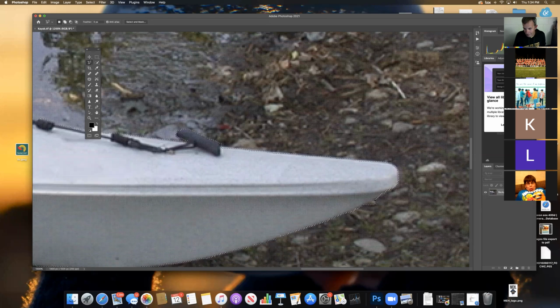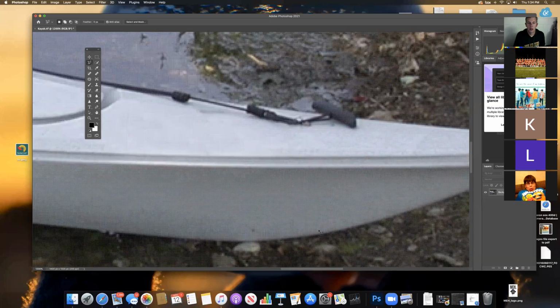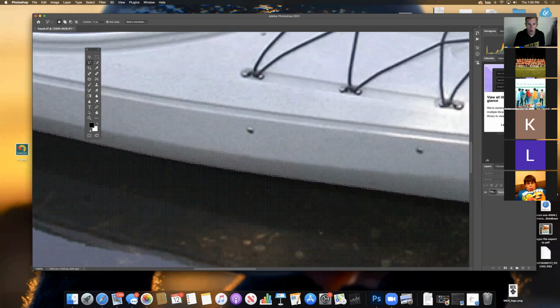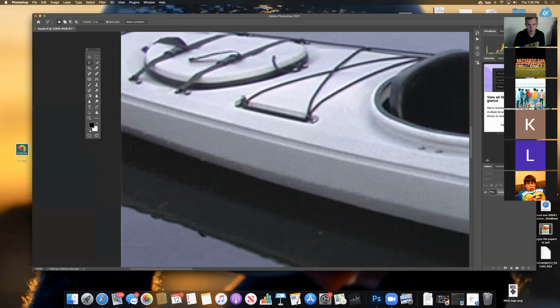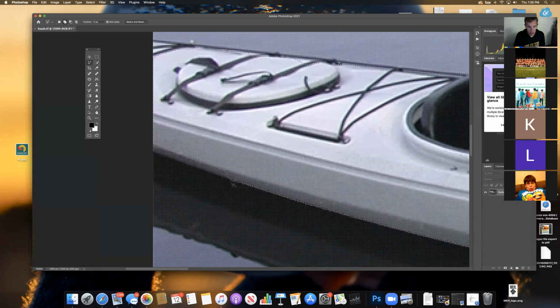Now that is not part of the boat. Hold on, option. Double click, you can go back to where it began, or double click to finish it off. And I want the marching ants to be exactly around the boat. So look around the whole entire boat and make sure it is absolutely perfect. You'll be graded on this.